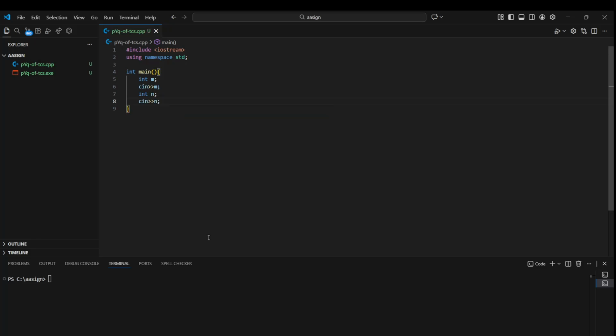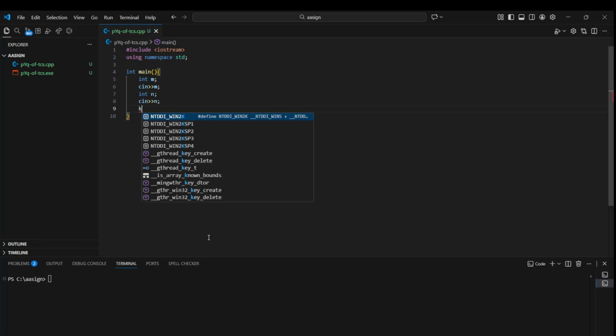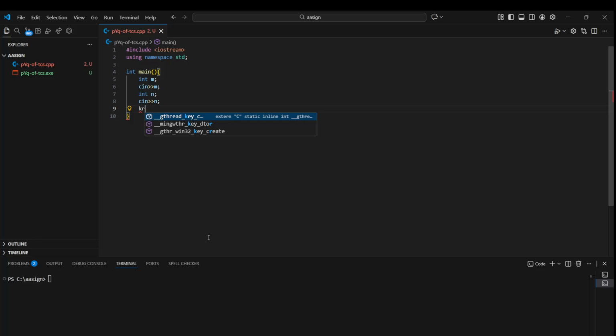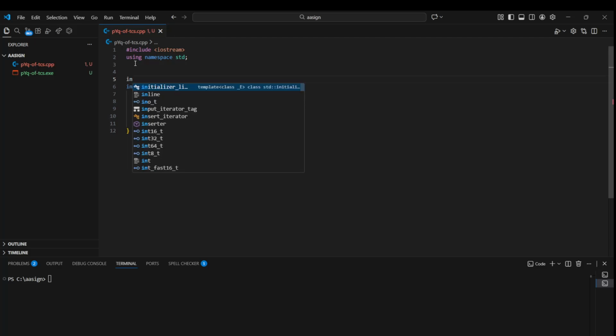Then we perform our logic. Let's name the function Kriya, and we pass m and n here. We are returning an integer, so we write int Kriya, with int m and int n.